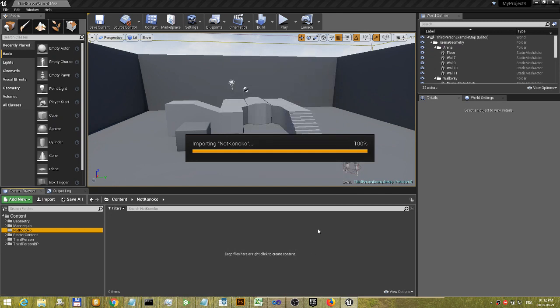You click import and then wait for a while, because like I said, the character has about half a dozen materials and about 4 or 5 textures for each material, and the textures are a rather large resolution. And well, also it takes a while to import all of the morph targets for the facial animation. It has 50 different morph targets for the face.